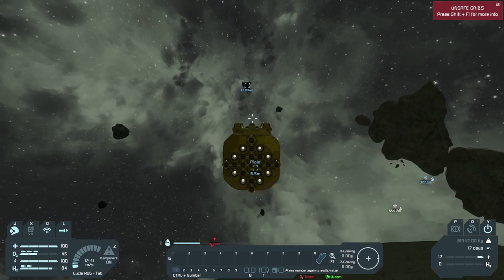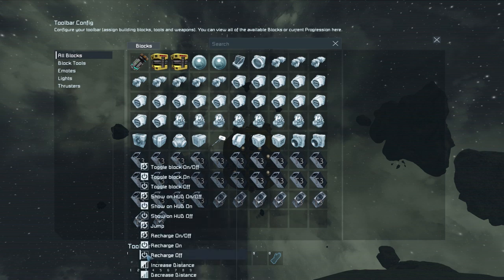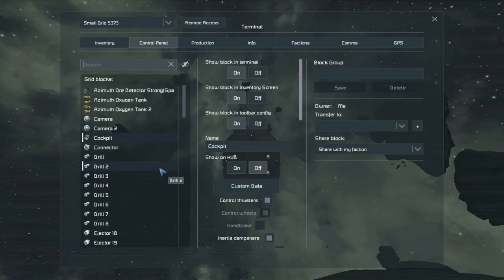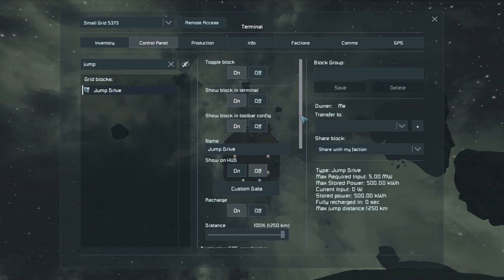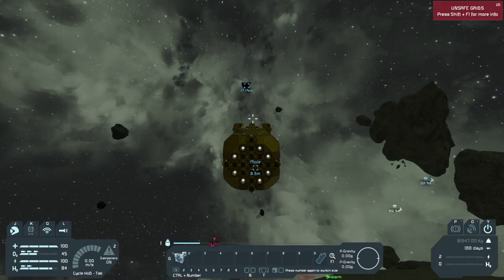Alright, let's go ahead and try a jump. What we're going to need is the jump drive. Where are you at? Damn it, jump drive. There you go. And then we'll hit jump. Then we'll go into the control panel and tell it where to go. Which we want to go to... it should be at the bottom, right here. And then select. Alright, let's go ahead and jump.